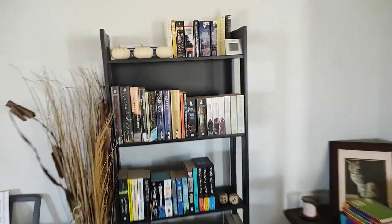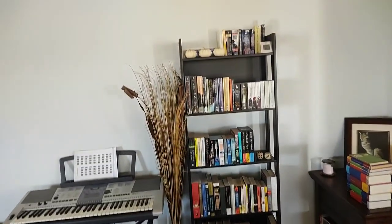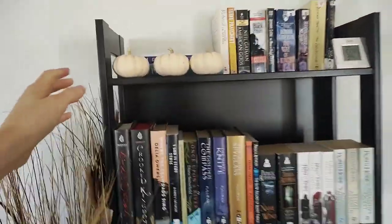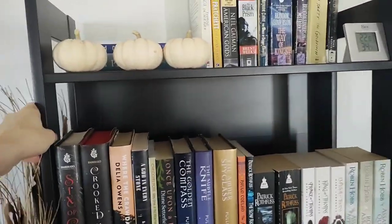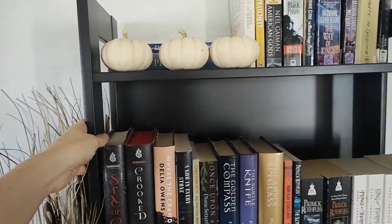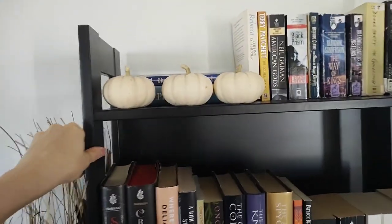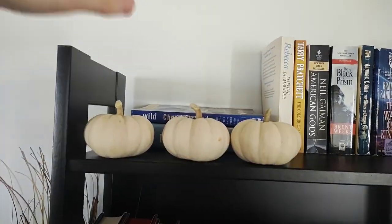Let's take a look. Here's a little overview of the entire shelf. I got it from Ikea like eight years ago when I first moved into my own place, and it's moved with me like six times since then, so a lot of meaning behind this trustworthy little shelf. We'll start over here.